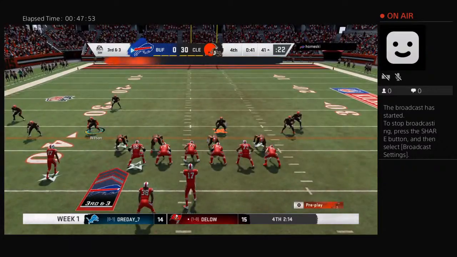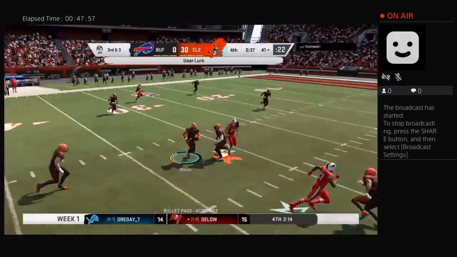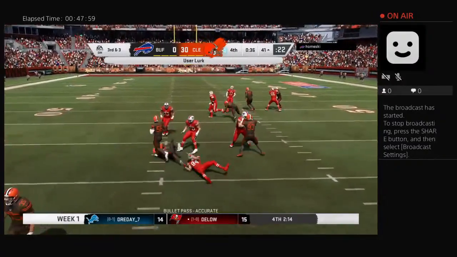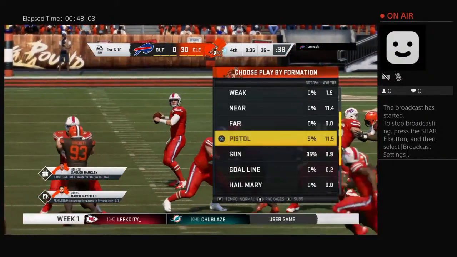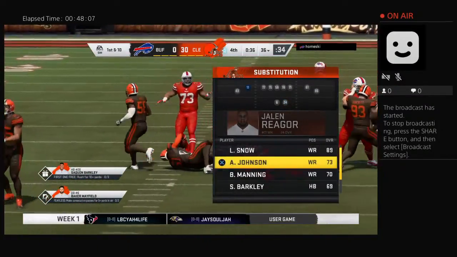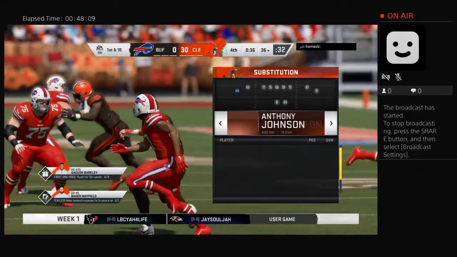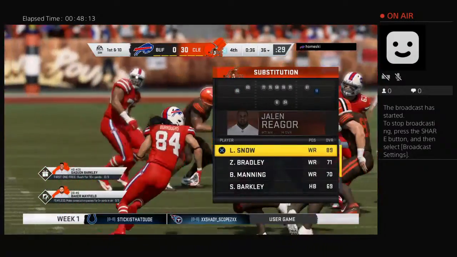A 2nd down completion got him 7. Now here's 3rd and 3. And his pass is intercepted for the 4th time today. Picked off by Mack Wilson. And they take possession of the football and have it at the 36-yard line. The Browns take over 1st and 10 at their own 36-yard line.